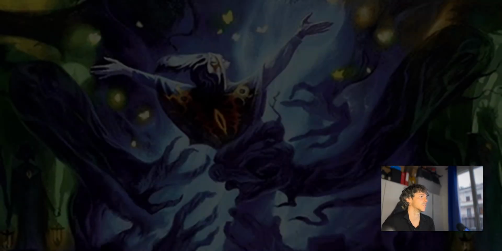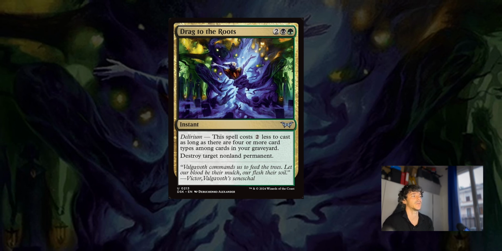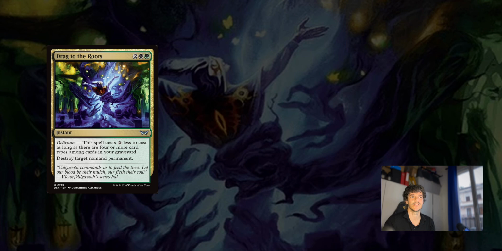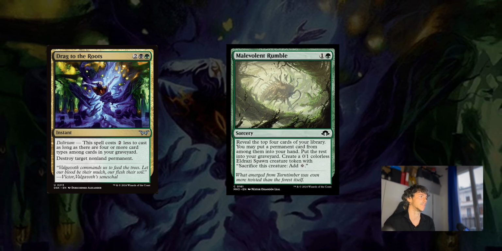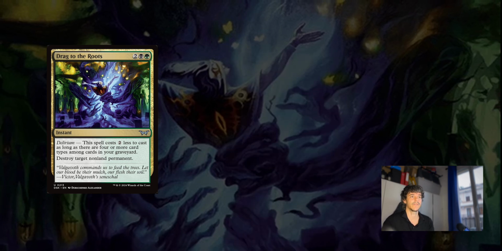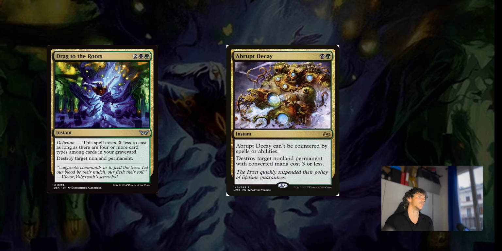On the 10th position, Drag to the Roots. This is a very straightforward card. It's a very good removal spell if you have Delirium, which in Timeless, as you've noticed, is almost trivial to get lately thanks to Malevolent Rumble and all the enablers. So I think this card as a 2-mana destroy anything, kind of like Abrupt Decay but for any permanent, although it can be countered, is really, really good.